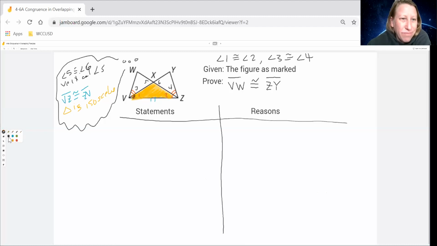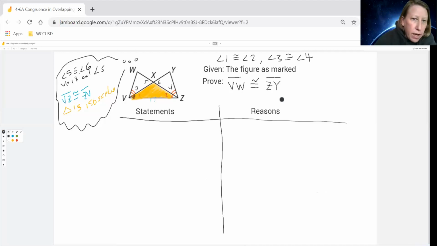And to be really good at proofs, you have this bunch of knowledge, all this stuff we learned from before. You have to put that somewhere in your brain or in a notebook or in your textbook, and you have to go grab that stuff and put it into your proof. So I learned something in the past about isosceles triangles, and now I'm reaching back to that information and I'm going to use that to prove my case, to win my argument about why these two things have to be the same. Okay. So I think that's okay.